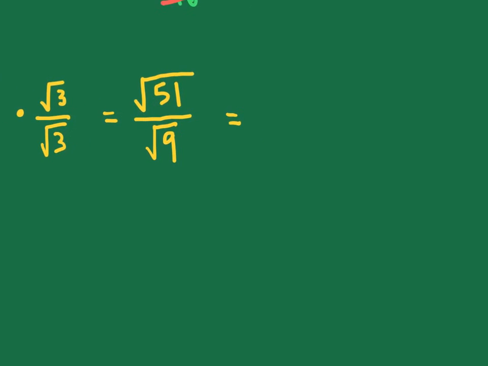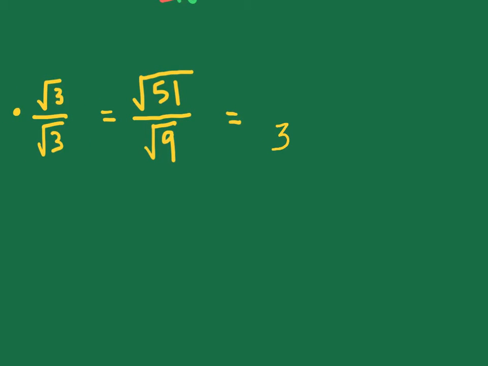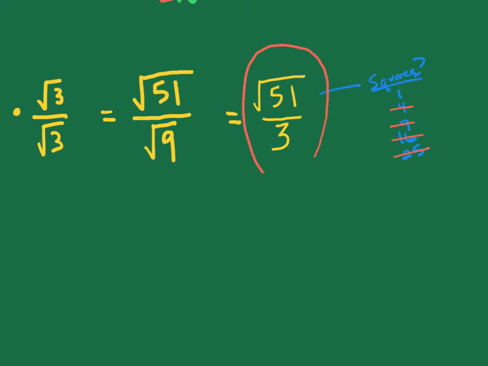And this helps us rationalize it because the square root of 9 on bottom just comes out to 3. Square root of 51, though, we don't know what that is. So just leave it as the square root of 51. But you might take a second to see if it has any squares in it. So 1, 4, 9, 16, 25. You really just have to go to about half of the number, and we'll check all these. 51 divided by 25 doesn't come out nicely. 51 divided by 16, 51 divided by 9, and 4. None of those are factors of 51, so we can't simplify it. And that's as far as that goes.